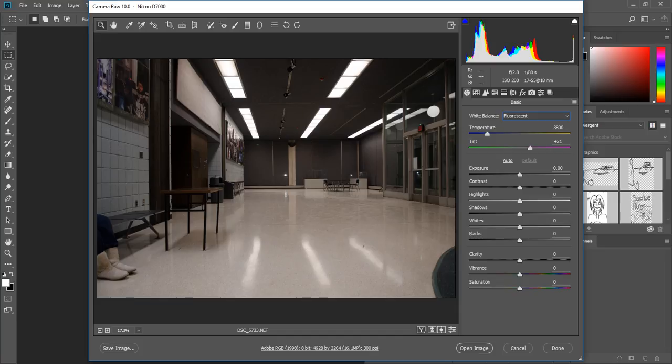But you should shoot raw so you can do this kind of stuff. You can adjust colors in JPEGs, you can adjust colors in TIFFs, but not to the same extent that you can do it inside of a raw format. Because what happens is your camera takes a picture, it does a bunch of stuff to it, and then it bakes it into that image. With the raw, you basically get all the exact stuff that it shot without any corrections.